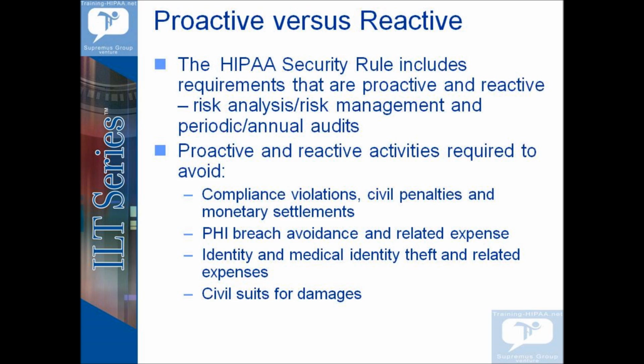Proactive and reactive activities are required to avoid compliance violations, civil penalties, and monetary settlements, which, as an aside, have been significantly increased; to avoid PHI breach and related expense; to identify medical and identity theft before it occurs, or as it's occurring, so it can be stopped; and to avoid related expenses such as a lawsuit claiming damages because of identity theft, and of course the civil suits. That is probably one of the more significant areas of risk for an organization.